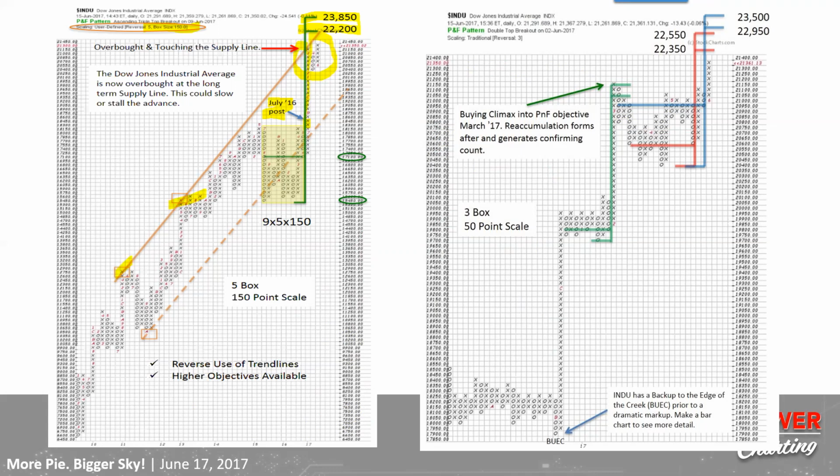And this is an important point that we're making: when you are managing uptrends, you want to look at the big time frames, the big trends, the big point and figure counts, 5-box reversal, etc. But you also want to chunk down into smaller time frames. In this case, this is a 3-box reversal method, and we're using standard 50-point scaling. So the scaling is 1/3 of the chart on the left, and it's 3-box reversal instead of 5, so you're going to get more detail.